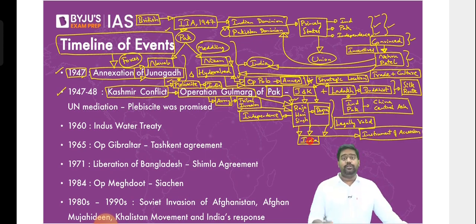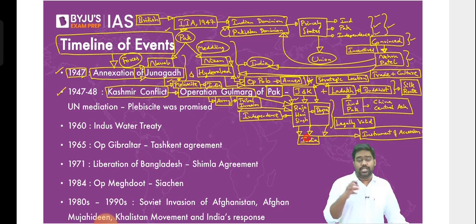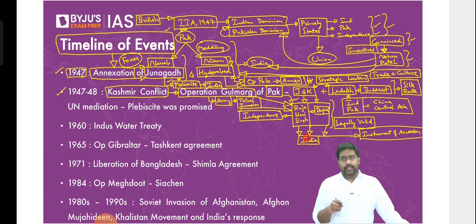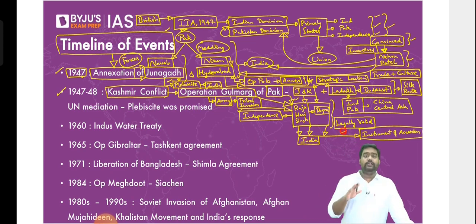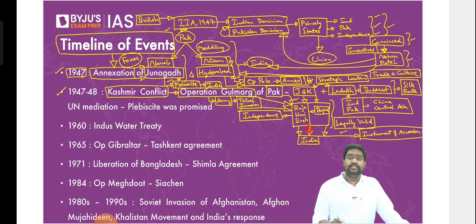So he signed the Instrument of Accession, thus merging J&K into the Indian Union, and hence J&K became an integral part of the Indian Union. So that is why today, when we claim that the whole state of J&K belongs to India as it existed in 1947, India is legally correct. We are technically correct. We are on solid legal ground because Raja Hari Singh, the then legitimate ruler, signed the merger of the whole state of J&K with India.